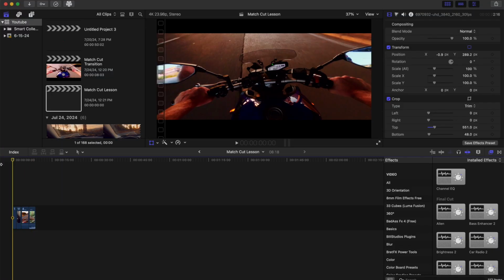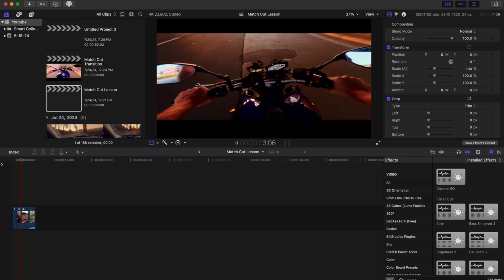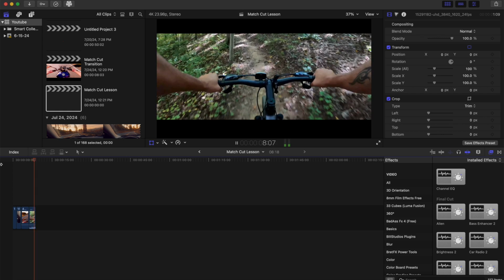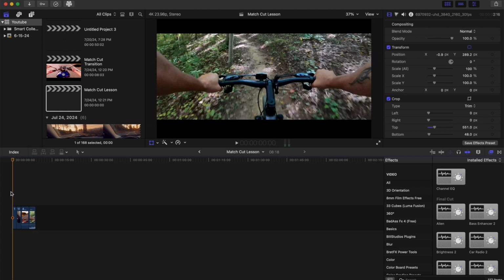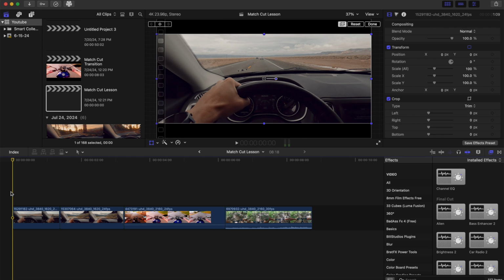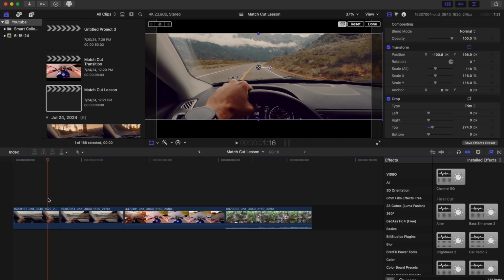Okay, so we have our clips here. And what we want to make sure of when we're doing these match cuts is to try to make sure that every clip is kind of similar to the next clip. So if your clips aren't the same size, you're gonna want to make adjustments to that. Just a heads up. Now to get started, we are going to start off with our first clip. And as we see here, the next clip is pretty similar to our last clip.